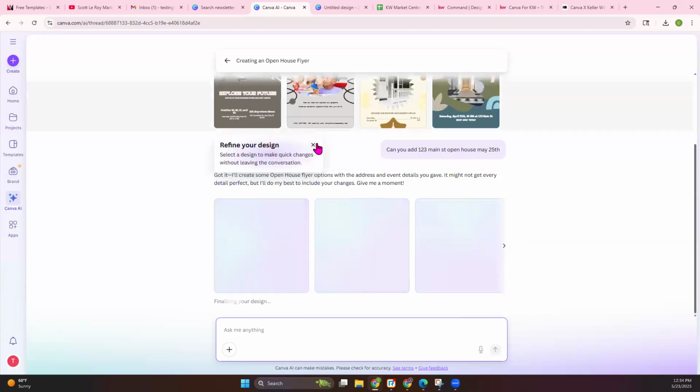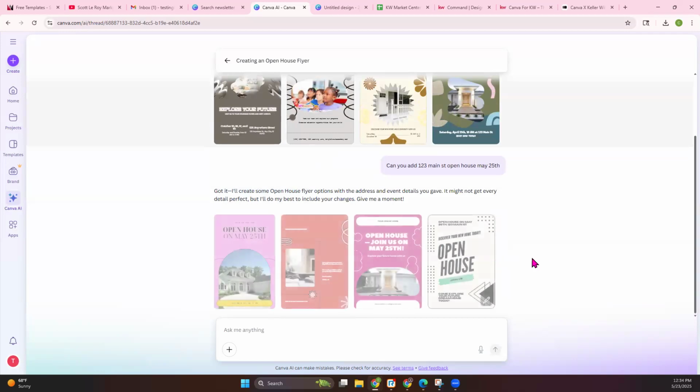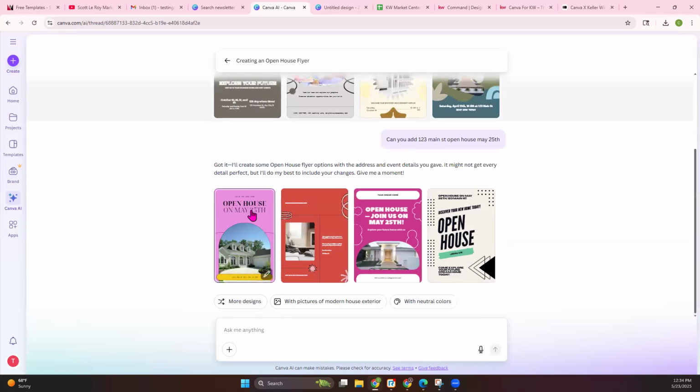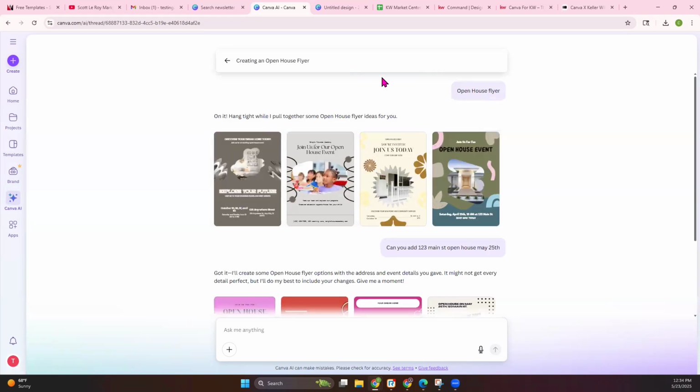So it's saying it might not get every detail, so you may still have to come in and do a lot of those edits. But it is changing some of it, May 25th. So 123 Main Street is on that one. So that is also a very helpful tool if you guys want to kind of limit some of the things you have to create. You can definitely play around with the AI in here and have it create those.